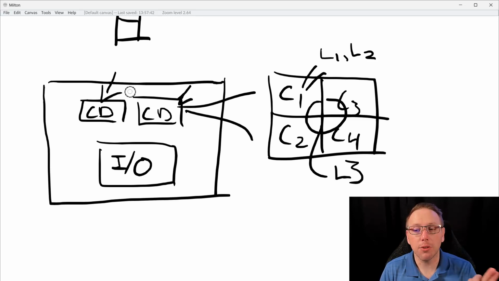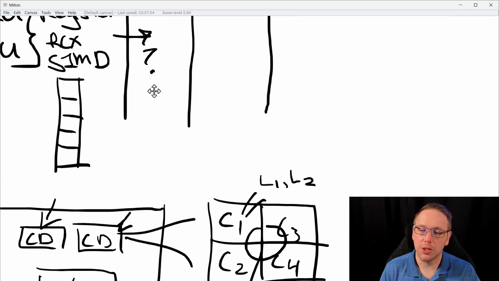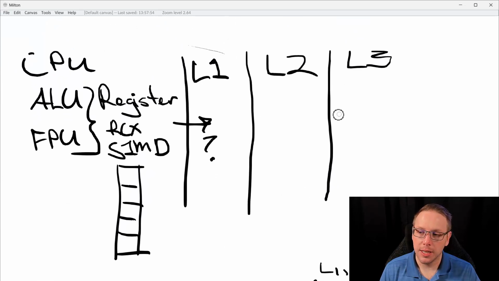And again, this is an ever-evolving thing. I think now with Zen 4, you might actually be able to share the L3 across these 2 compute dies. But again, it's getting very exotic. The important thing to know is that L3 cache is still very fast. It is still most likely on the same silicon as the core. And just through the speed of light, it's going to be relatively easy for you to get, and it is much larger than the L2 cache.